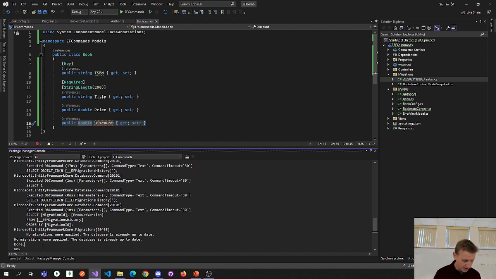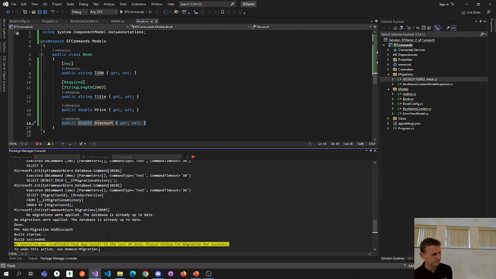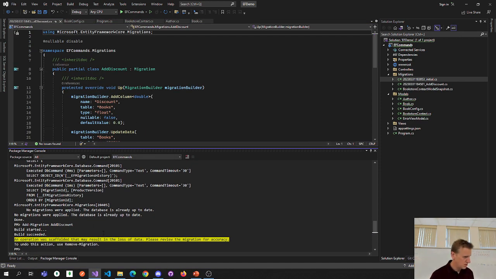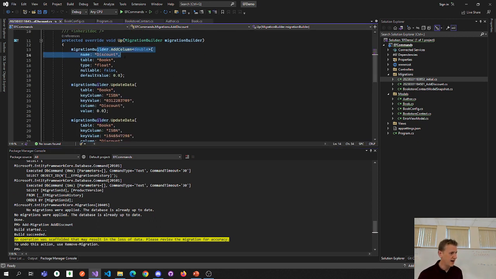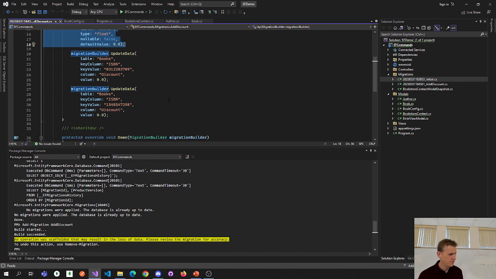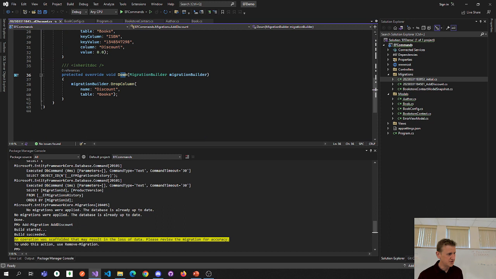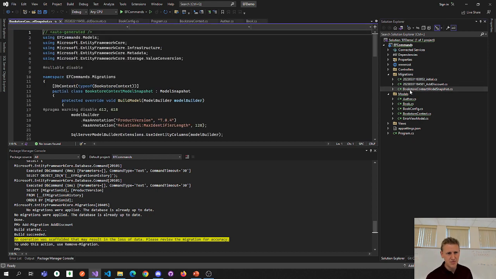So we're going to add another migration called AddDiscount. And you can see by running the Up, we're adding a column called Discount. And if we were to remove this, it would remove the column Discount. So it added another migration file.